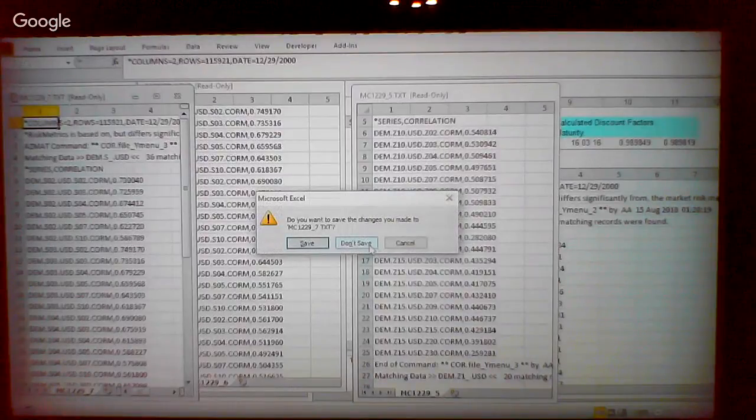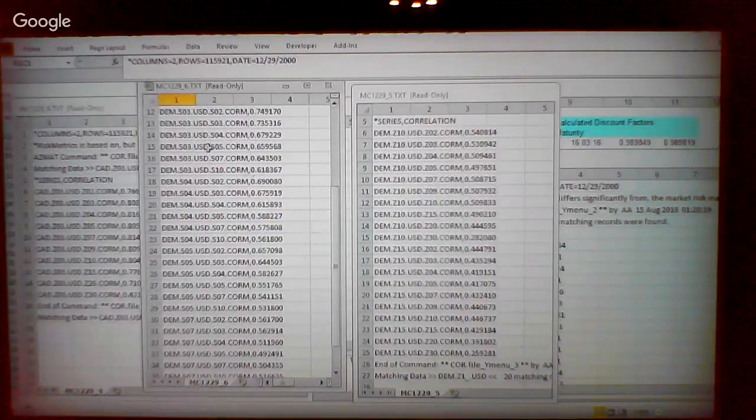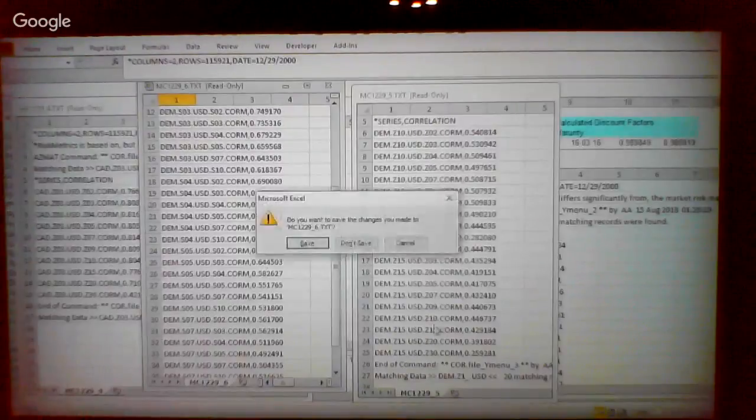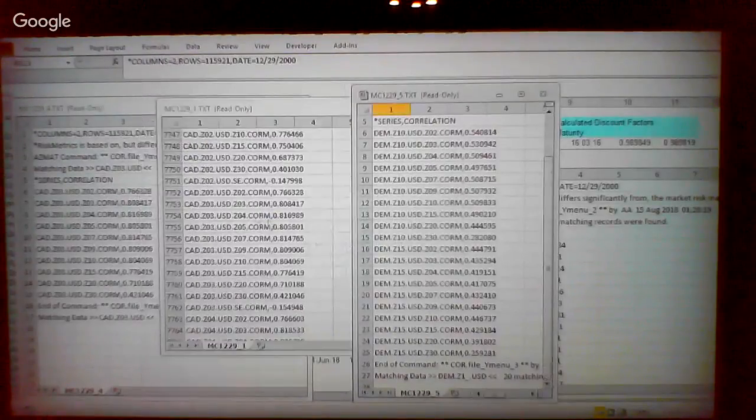Close, don't save. You can use file close, you can use this icon, or you can just click the X here.